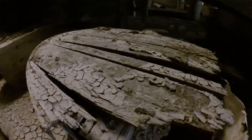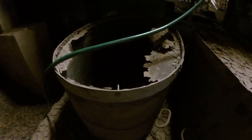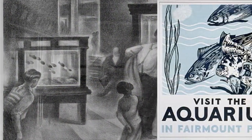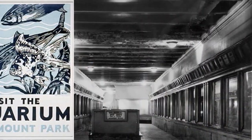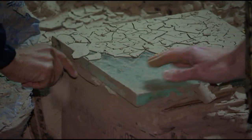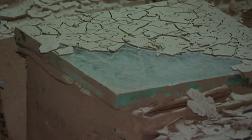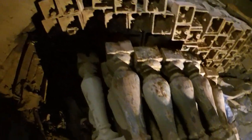It's where leftovers from the old aquarium were found in the 80s. These are fish hatching tubs, to raise their own supply of fish for display. Inside, huge tanks you viewed from a skylight in the rooftop walkway. That's just sediment that formed a thin layer on the glass. Oh, that's pretty heavy glass. People walked on this glass 100 years ago and leaned against these even longer.